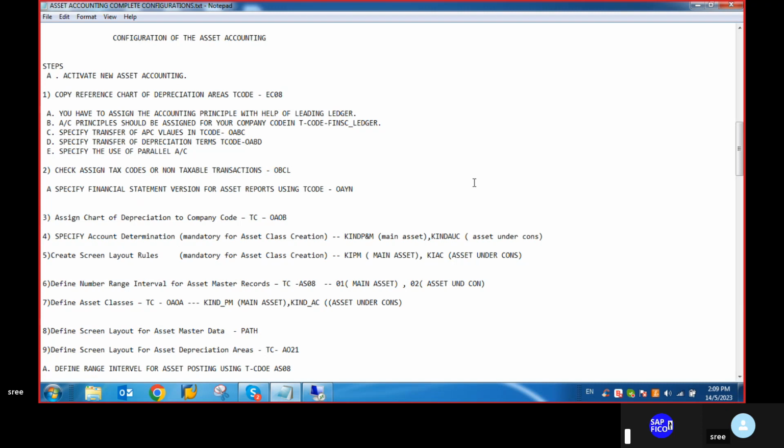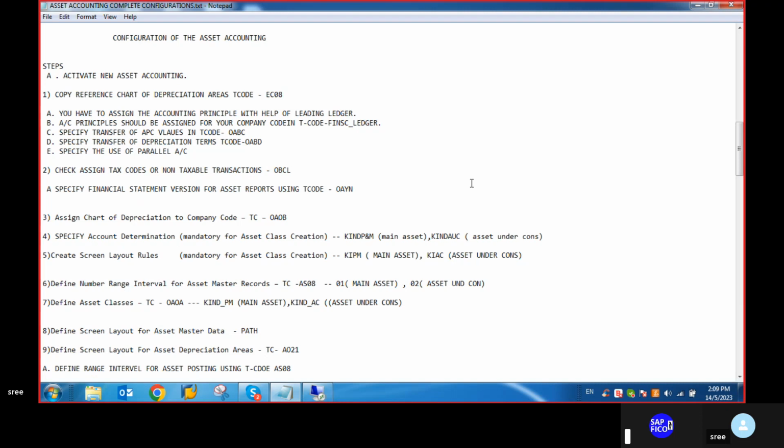Why? Because if you don't have any legacy data transfers, or any year-end closings for the particular company codes, it is not possible to create any asset classes. And then the next one is creation of the asset under construction and settlement of the asset under construction.